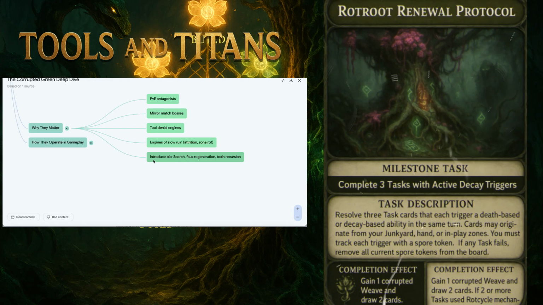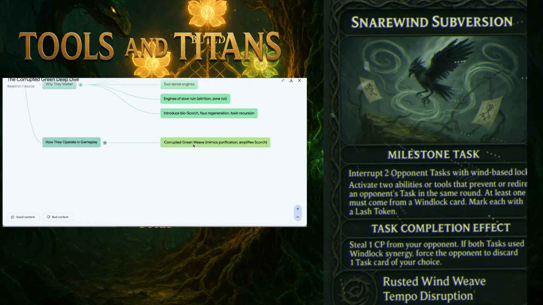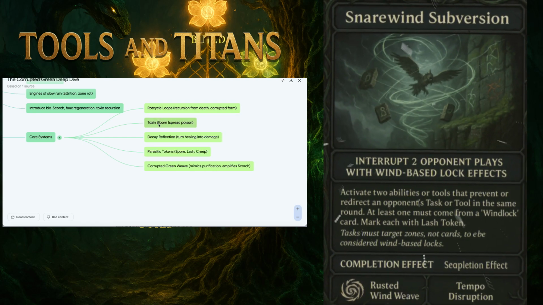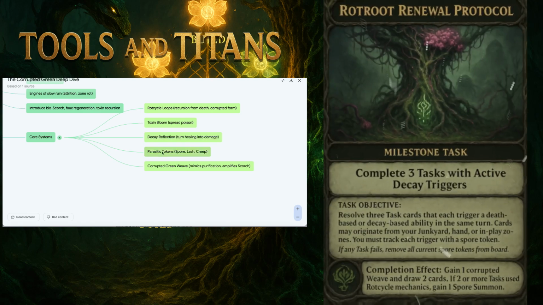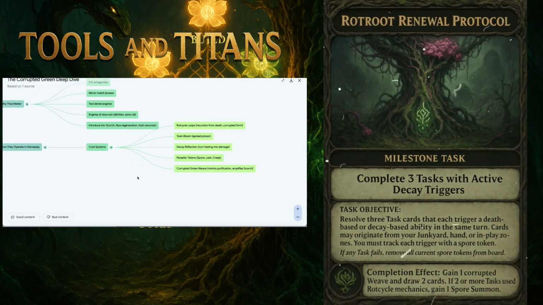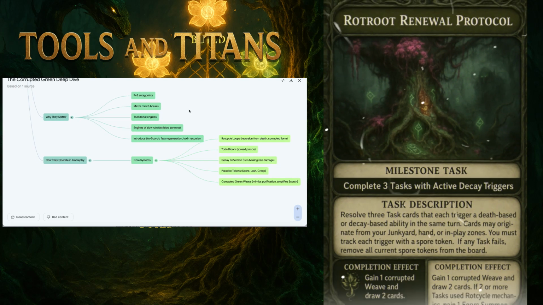Today we descend into the rotted mirror of sustainability. We're talking about the corrupted green. Get ready. This isn't about brute force or explosive endings. This is about sabotage, parasitic corruption, and weaponized entropy masquerading as life. So let's start with the big question. Who or what are the corrupted green?